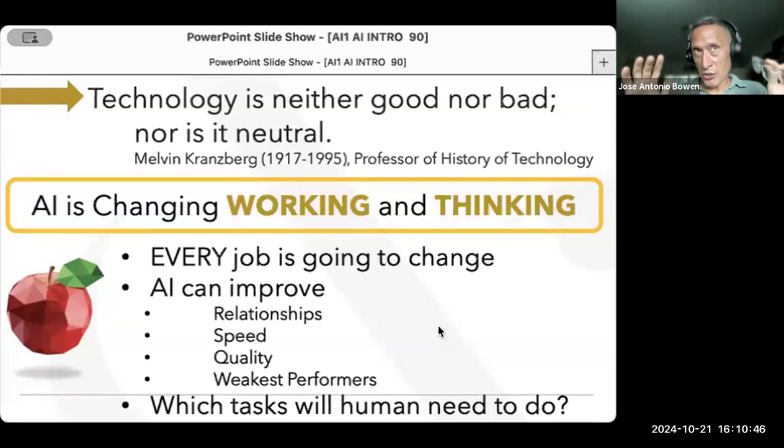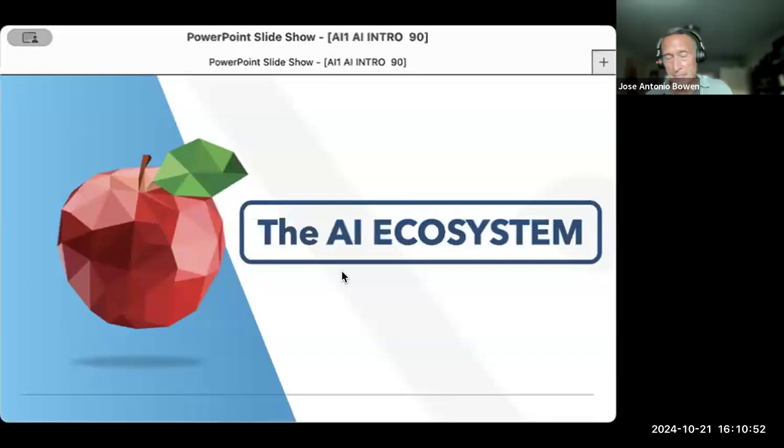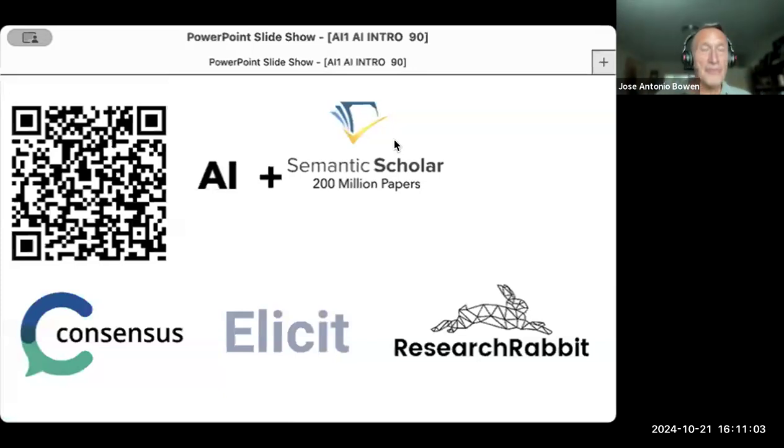So I think that's going to be not just course changes, but curricular changes, right? Where do we introduce this topic? What do we give them senior year versus first year? So before I turn you loose on the prompting for next time, a little bit about the ecosystem, right? So let me give you one example.